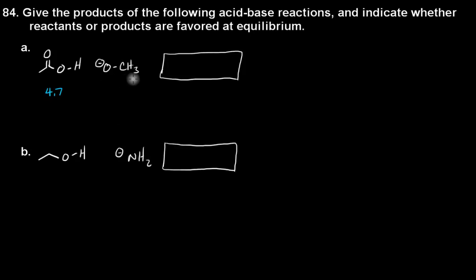And we don't even have a proton associated with this oxygen. So in a really rigorous way, there is no pKa to give, so there isn't a pKa to actually compare it to. We could technically talk about the acidity of these hydrogens that are attached to carbon, but those are going to be extremely non-acidic, so not really even worth talking about. So between the two, it should be obvious that this methoxide is going to be the base. The carboxylic acid, simply also because of its name, is going to be acting as your acid.